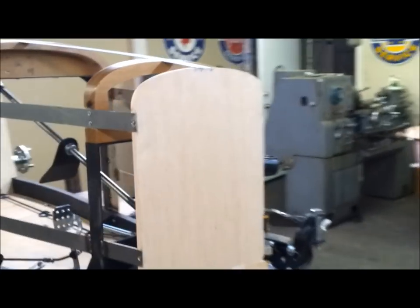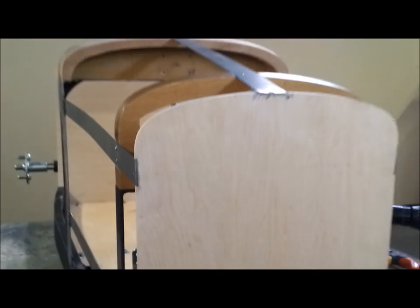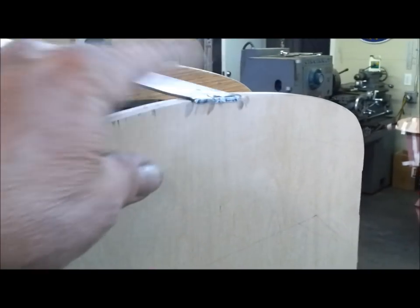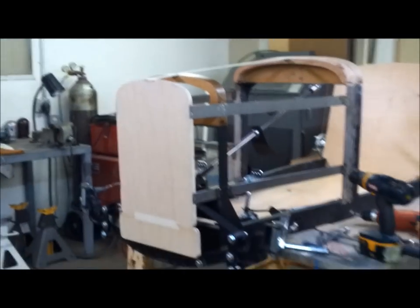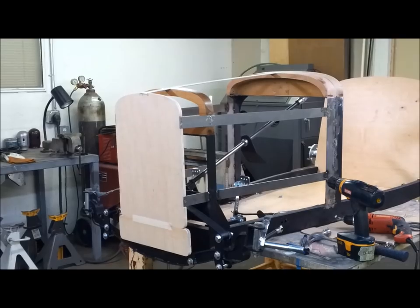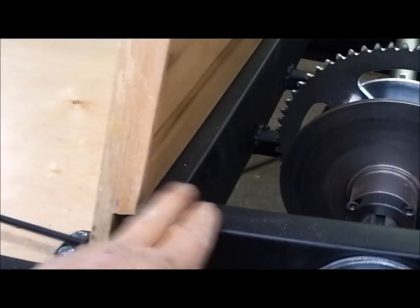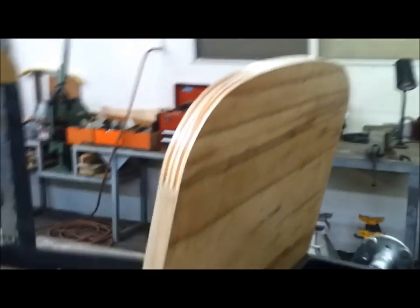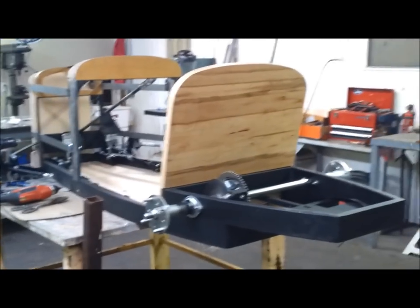I finished putting on the radiator piece of plywood. There's the license plate portion, slightly wider than the grille. It's all on there nice and solid — I countersunk some screws. Everything seems to line up pretty decent. Now that I have that piece on, I could wrap the front — I have the straps and the front radiator piece so I could actually do the sheet metal work there. But back here in the rear, I have to build this up around here, so that's what I'm going to do next. As soon as I get that substructure done, then I can really get serious about making some patterns and cutting some aluminum.